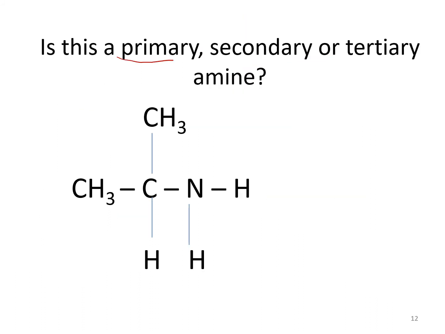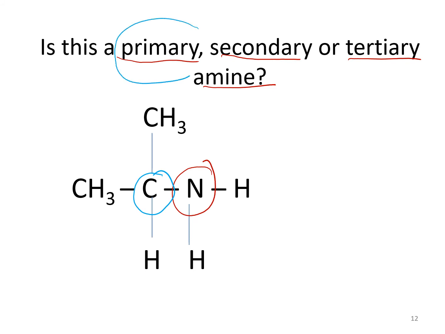Is this compound a primary, secondary, or tertiary amine? So again, we're going to start by looking at where our nitrogen is. That tells me I have an amine. I'm going to look at how many carbons are attached to that nitrogen. In this case, it's directly bonded only to one other carbon. So therefore, it must be a primary amine.